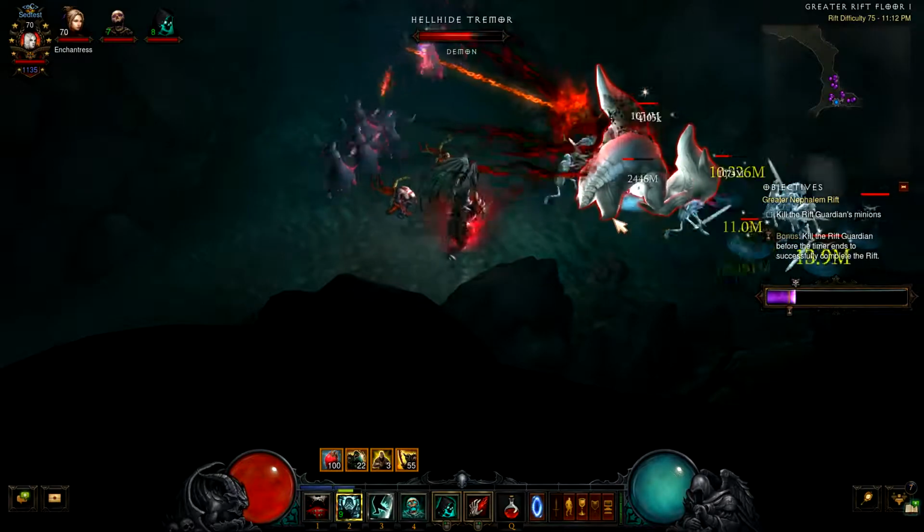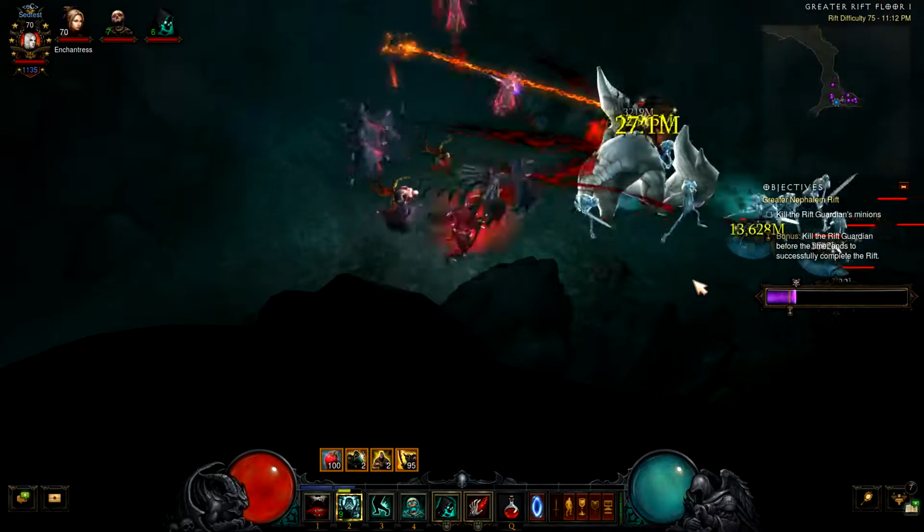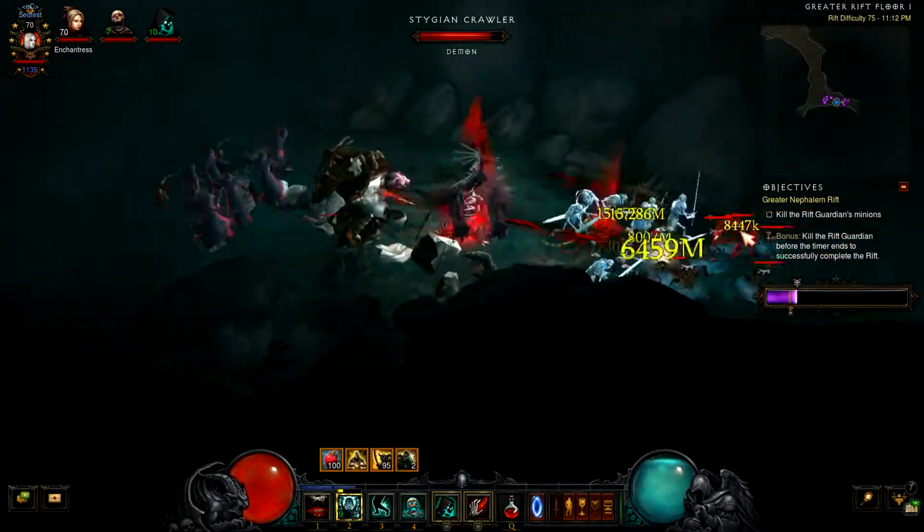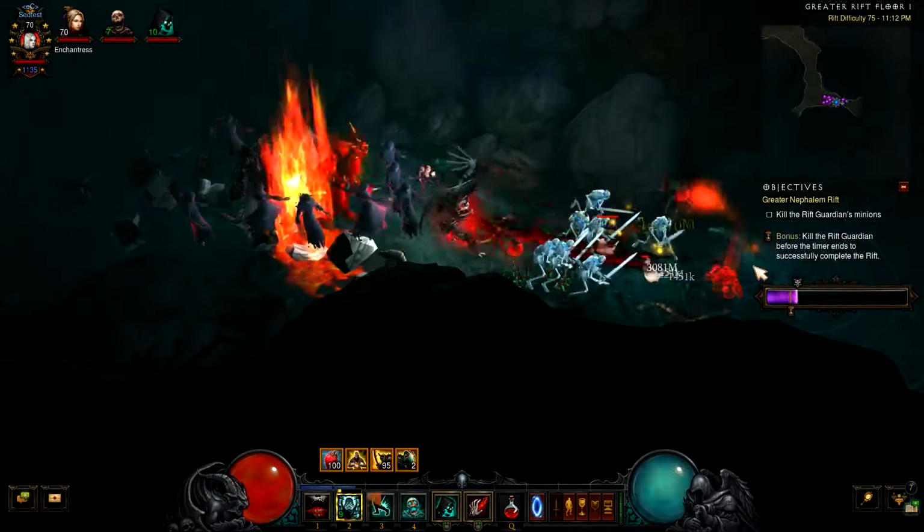Well guys, it is time for me to go, but before I do, I'm going to leave you with one piece of advice for this blood spec, and that is just to curse everything. You want to curse everything for that extra damage reduction.